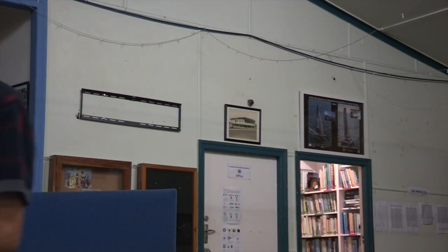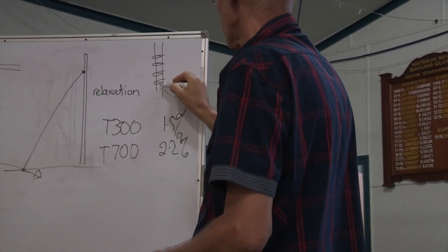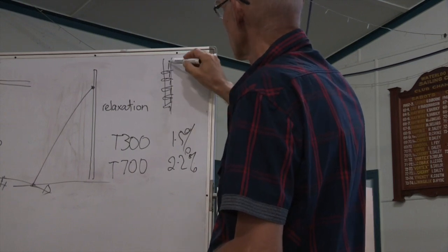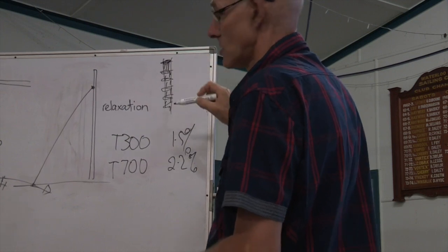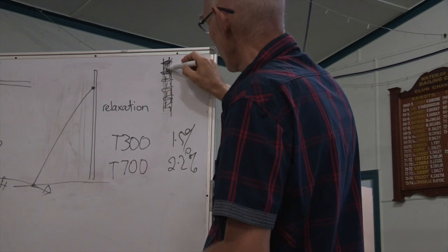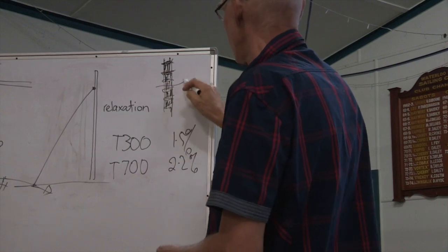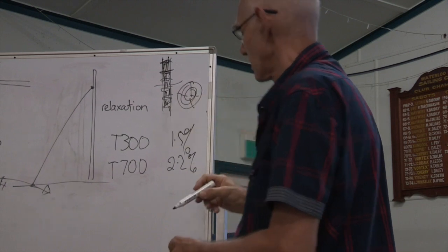And so it's really interesting because carbon looks like a tree if you look under it. So it's a fibre like this, but it has rings this way. And then when the methane comes along, it fills all these gaps in. And it's these long ones in between these rings that gives it its stiffness. And the way that they make stiffer fibres is they make the diameter smaller, and these rings get further apart, and you get more long carbon chains in it than the ones that go across it. So if you cut a carbon fibre, it looks like it has radial rings. It just looks like a tree.